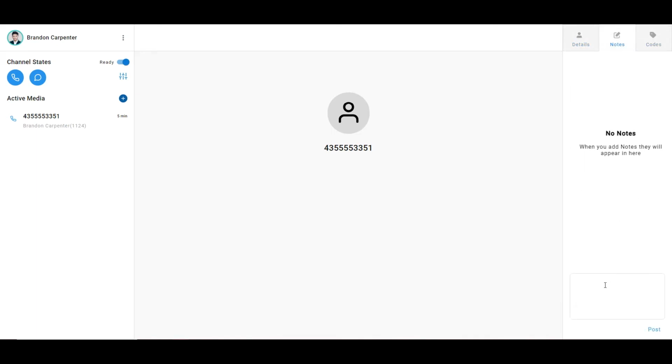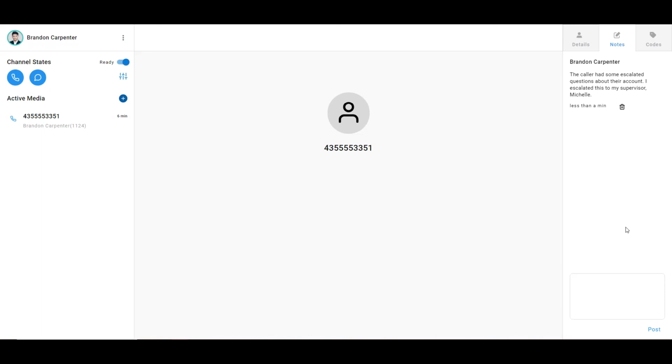Notes is the ability to add free-form notes to the call. These can be what happened on the call, or potentially invoice numbers or ticket numbers, whatever you see fit. At the bottom, you simply add your notes to the open field, like so. Once they've been added, click the Post button to officially tag it to the call. And note, those will be timestamped. You are welcome to add additional notes as well.